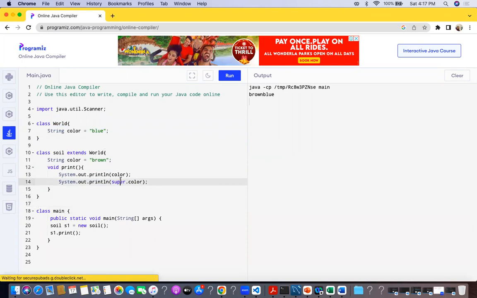So this is a keyword. This is used in the constructor also, with super and parentheses. That will mention that this is the first executable block of code inside the program. Yeah, sir. Got it.